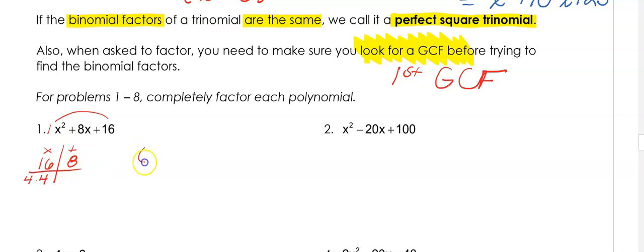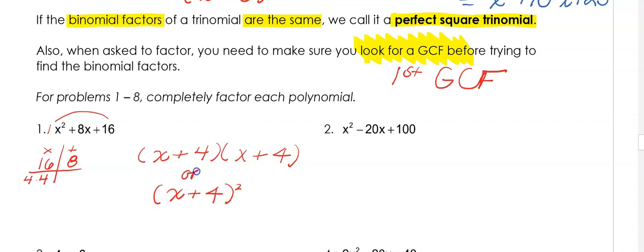So hopefully you're like, oh, it's a special case. The reason why they call it a special case is because there's a special name for this. This is a perfect square trinomial. You may write it separate or you may write it together. They're the same to me, guys, so I'm okay with it. I believe your answer key will have you write it as x plus 4 squared.